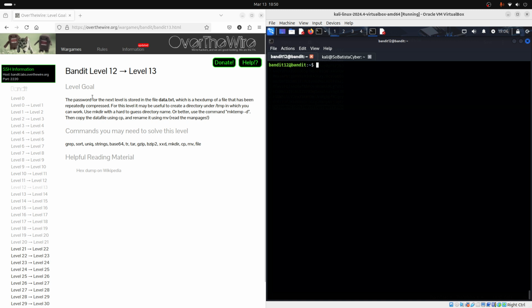Okay, so let's see. The password for the next level is stored in the file data.txt, which is an example of a file that has been repeatedly compressed. For this level, it may be useful to create a directory under /tmp in which you can work. This is a directory that stands for temporary, which means that when you reboot, the directory that you created there will no longer exist, okay guys?